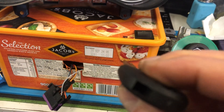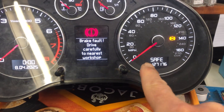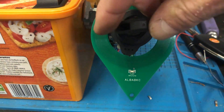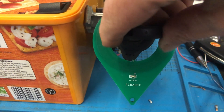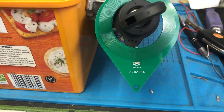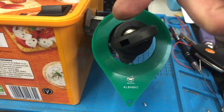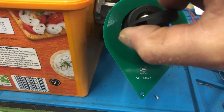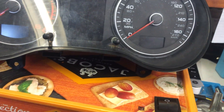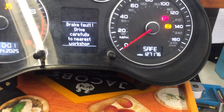If we try it with a non-transponder key — there's no transponder in this one — we put it in, turn the key, we should see 'safe' on the screen. Now with our little tester you can see it flashing for a long time. The reason it flashes for a long time with a non-transponder key is the cluster keeps sending the message out trying to get the transponder data. Because it's not receiving a response, it sends it out again and again for a few seconds, then decides there's no transponder and puts the 'safe' message on.